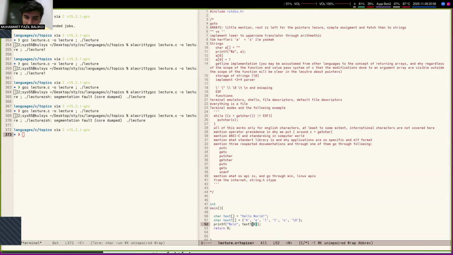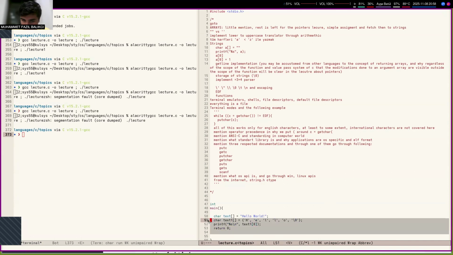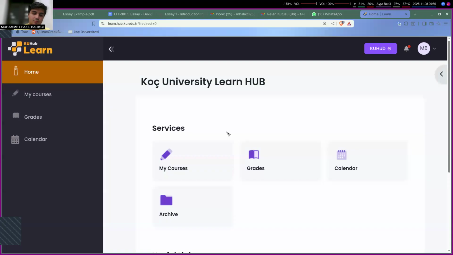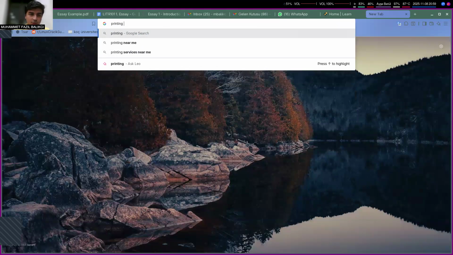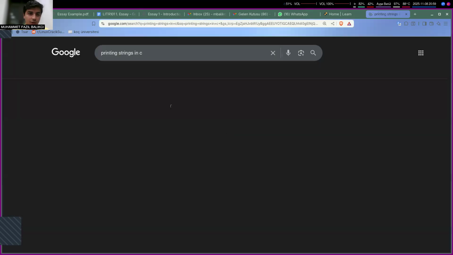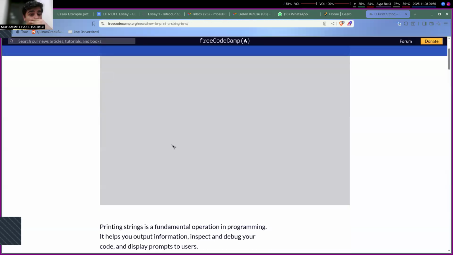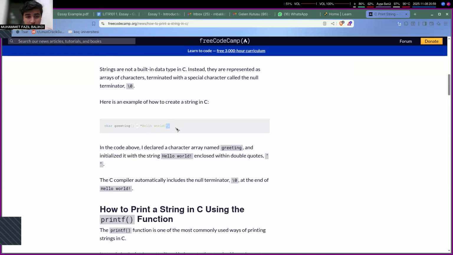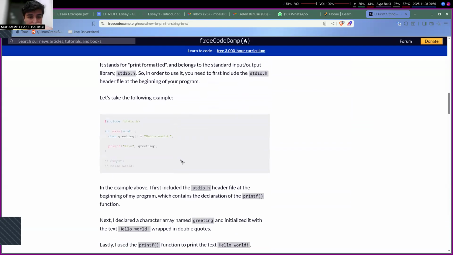I'm getting a segmentation fault here. What's the problem? In this case, I'm going to be searching online because I did not study for my C, and this is a chance for you to see how programmers solve problems, okay?